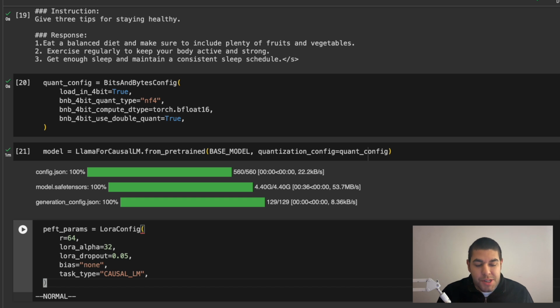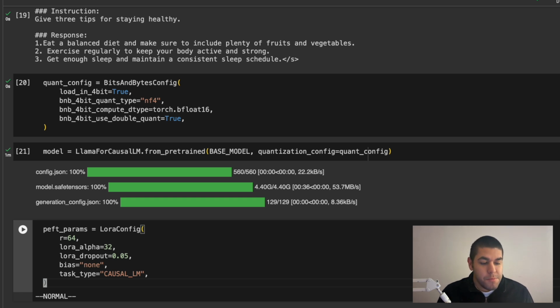These settings worked fine in my case. By the way, I won't explain what they are because it is out of scope, I think. But you can go to Hugging Face's PEFT library and check the LoRA config and experiment with different settings.